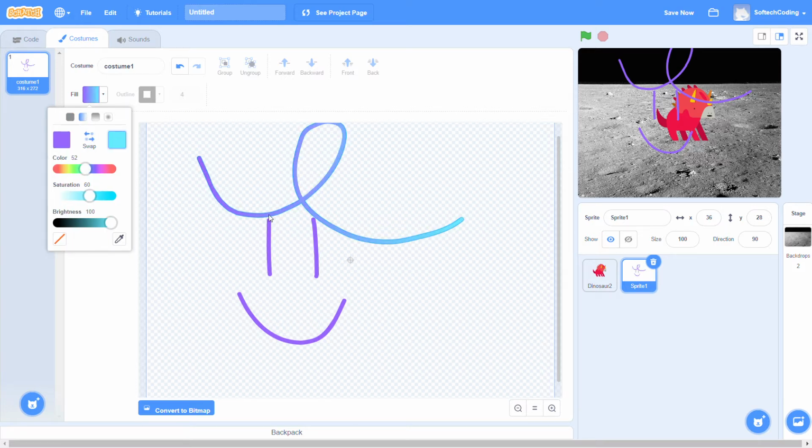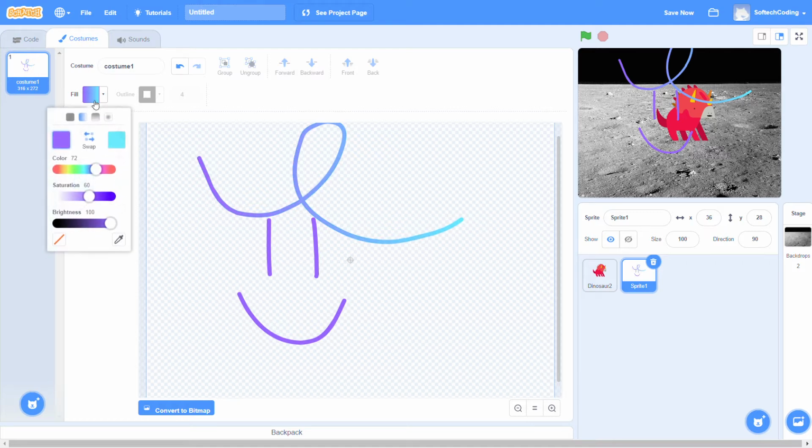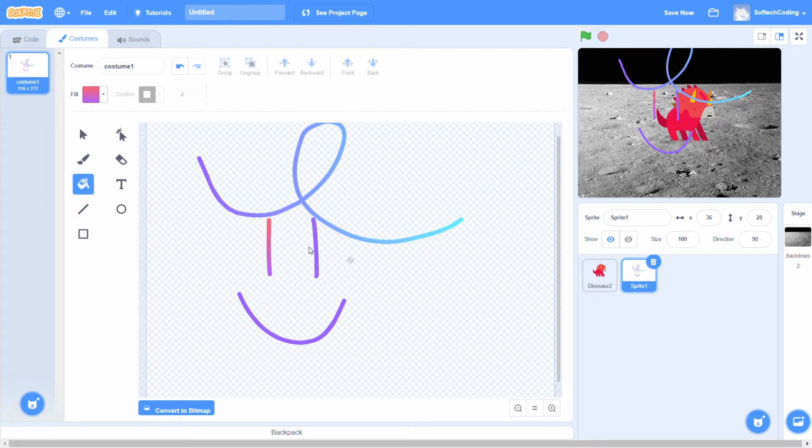This makes it so that it goes from one color to another in a gradient. This makes it so it goes an up and down gradient, and you can change these colors. Just click on the color, and you can pull these different tabs to change the color, just like this, and you click on the drawing or the shape that you would like to fill in to fill it in. Now, as you have noticed, here we also have the same thing as we have in our drawing board. This is where all of your code will take action, so it'll be the exact same as it is here.